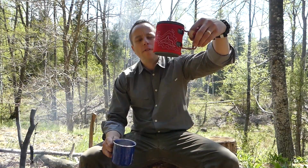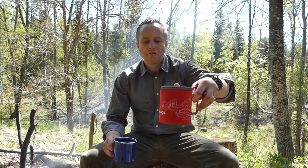I don't think it's perfect, because it does have that slow flow rate, but what are the alternatives if you want filter coffee in the great outdoors? Maybe this is the way you've got to go, and you have to accept it's going to take you a little bit of time to get your coffee brewed up. And of course, let's say a little bit more about the coffee.